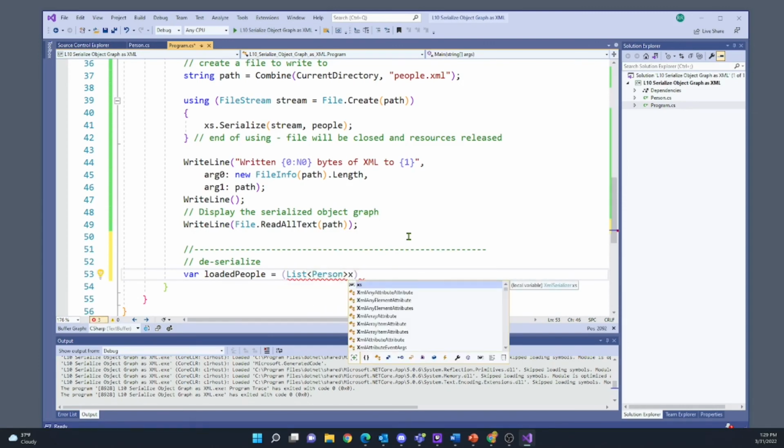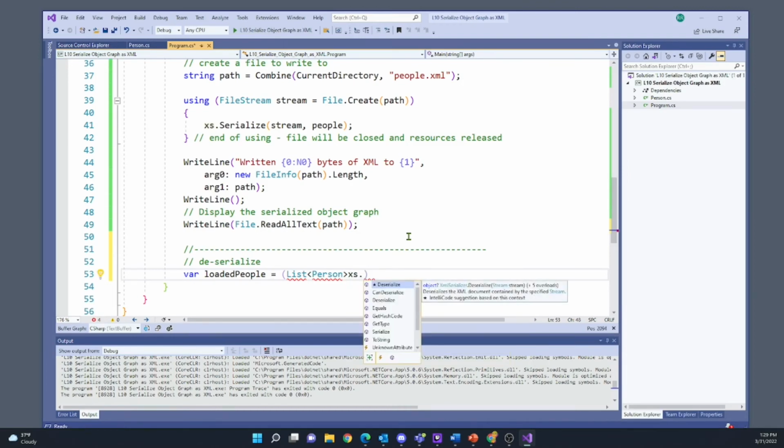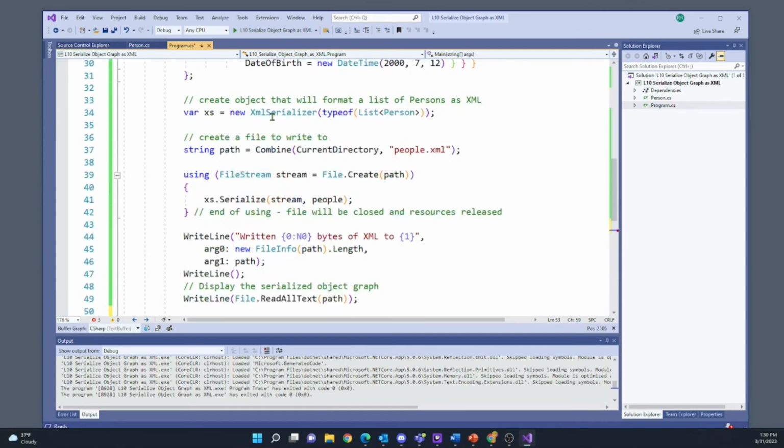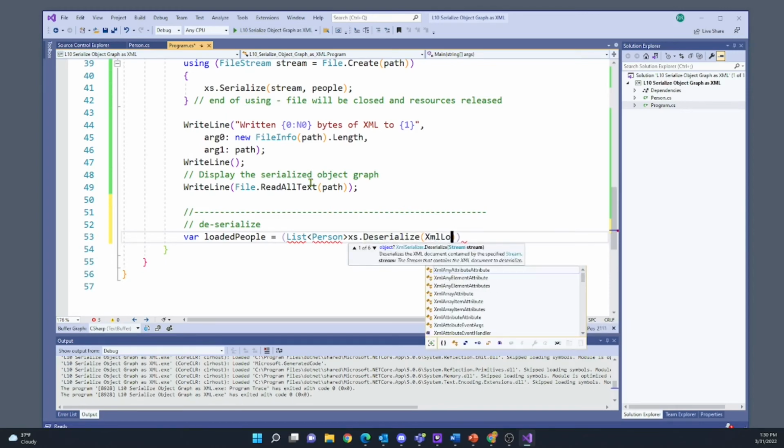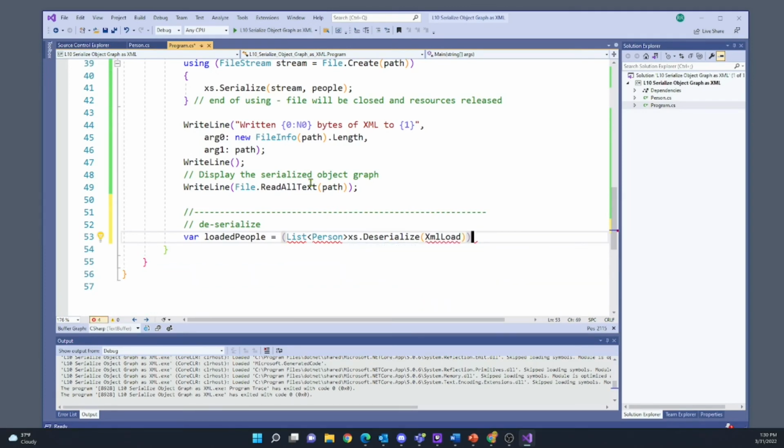And we're going to go ahead and write in our list specification, we're going to specify that we want to use the deserialize method of our XS object, our XmlSerializer. Now, this code for our variable should be within a using statement.